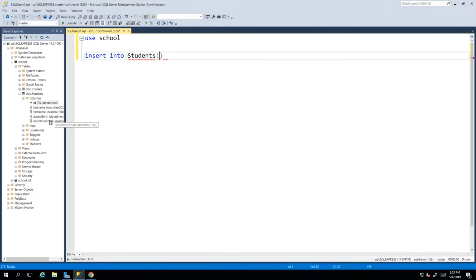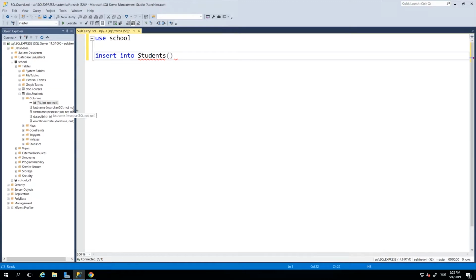Also, do recall that one of these was allowed to be null, which was enrollment date. I can hover over or expand Object Explorer, and you see here last name, not null, first name, not null, date of birth, not null, but enrollment date could be null, which means I could specify as few as three columns. I don't have to specify all four of these. This is why we specify the columns, because not every record may get every bit of data. Of course, if the data point is not nullable, then it will not execute the script, because I can't be inserting something into the students table without one of these mandatory data points.